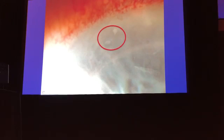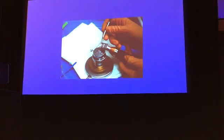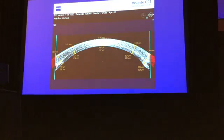So now you have a problem where there's this tissue and there's an interface opacity sandwiched in the interface. And here there's a donor to host transmission problem. And you can see the OCT where now there's this infiltrate deep in the cornea. So what do you do? Well, you can pass a 6-0 silk suture through the area, carefully, sterilely cut the silk suture onto the media in order to obtain material.